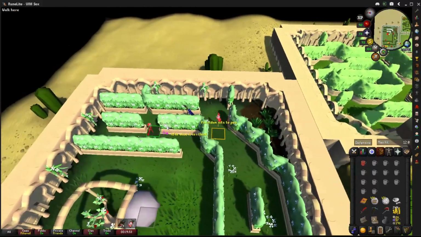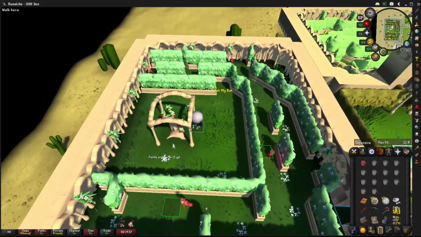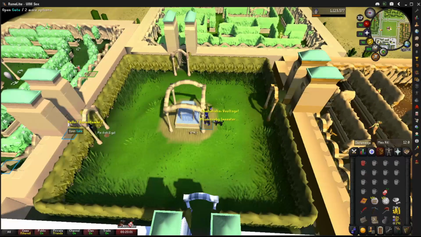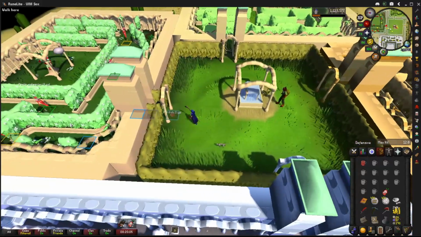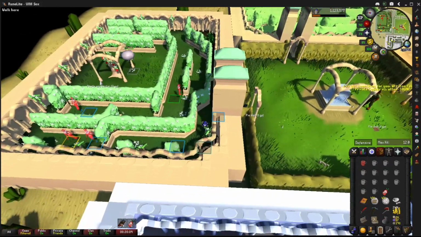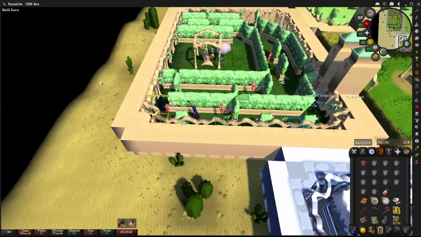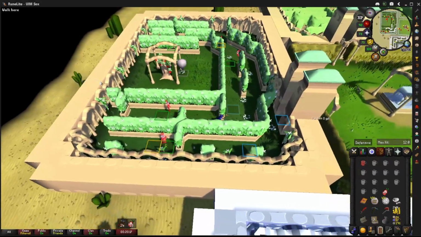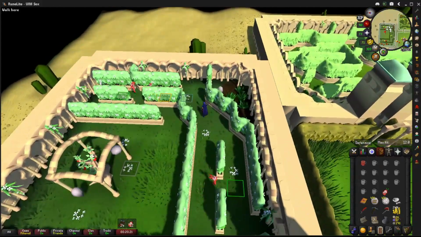So basically the idea is somebody realized if you send a bunch of people through the maze at the same time, only so many people can be caught by the guards. So effectively, for most accounts, I'd say even 99% of the people that go through don't get caught. So it becomes a very easy one-click or two-click to open the gate method of training thieving. You also get a very small amount of farming XP.